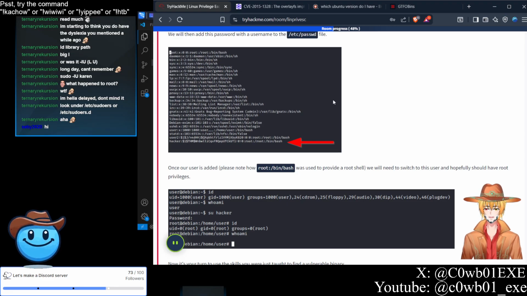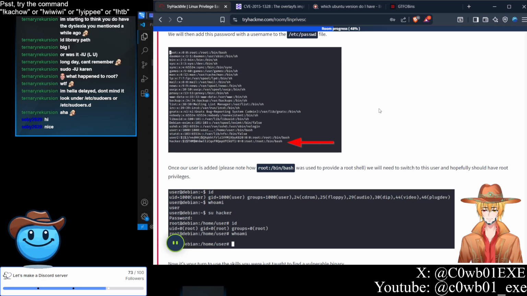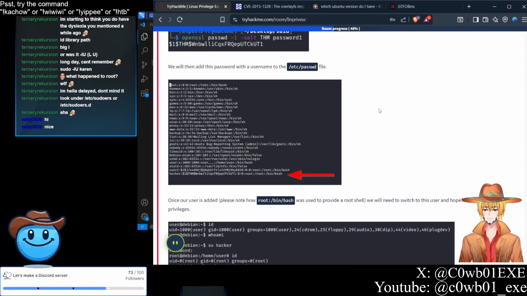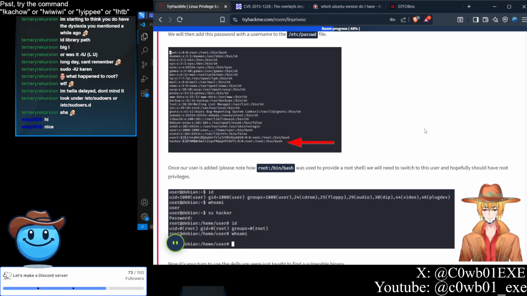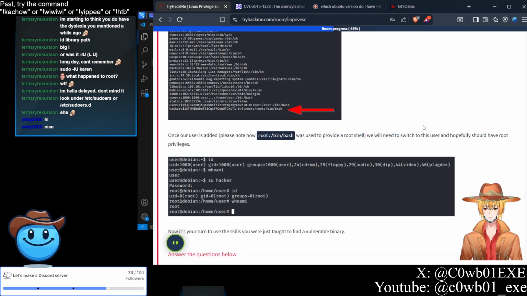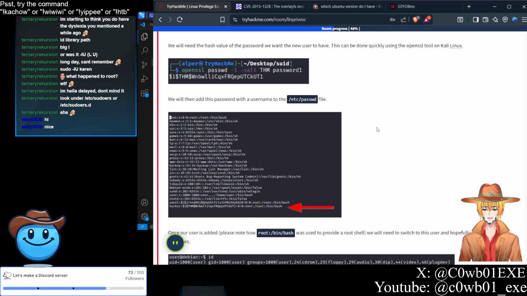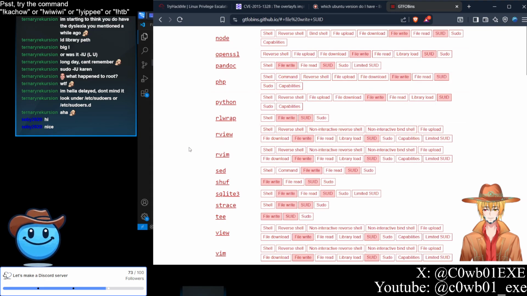So we're just about to add our own user in and see if we can just switch to that user. So now we need to write to this file with our proper setting.